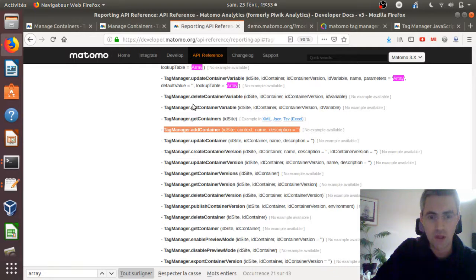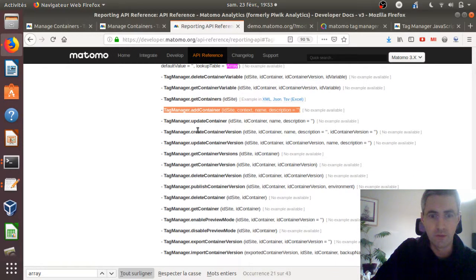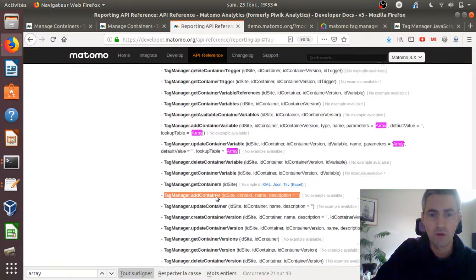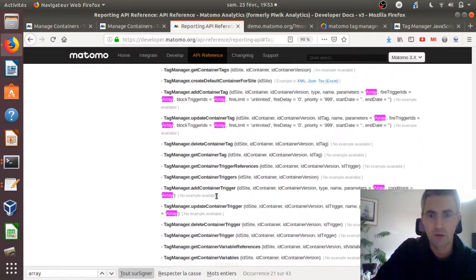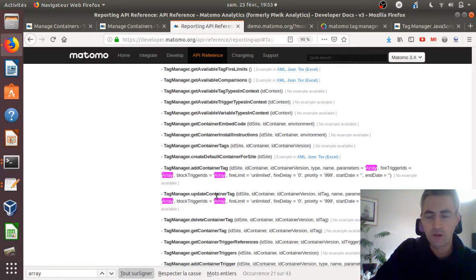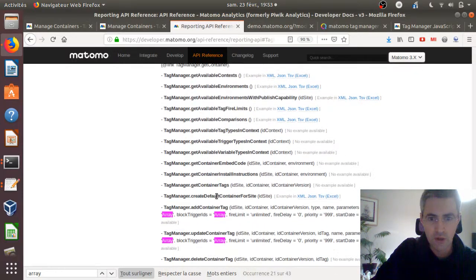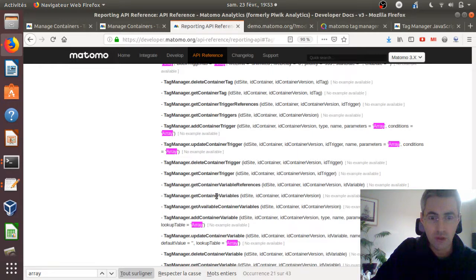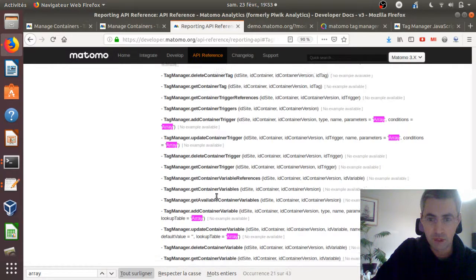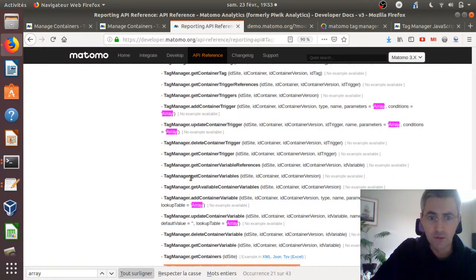And that's going to be the same thing for the update. You can really do a lot of things. Everything is customizable. It's not just about, I mean, all the things that you can do through the UI, you can do through the API, and that's it. So I could just as well show you what it looks like when you do a get request. If you use one of those methods, then you will get all the results which are within your Matomo.